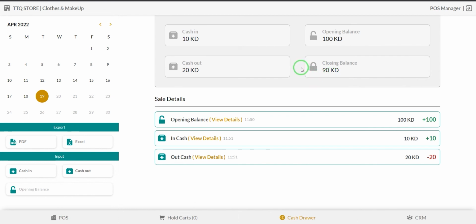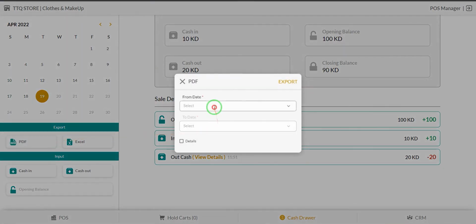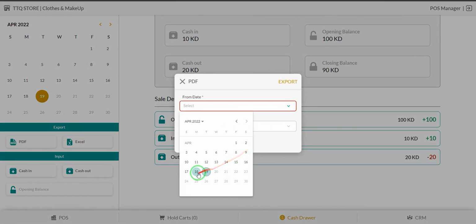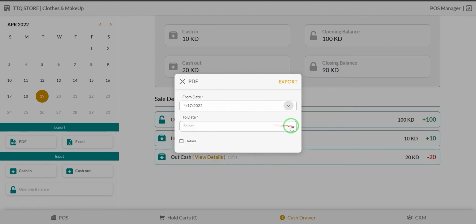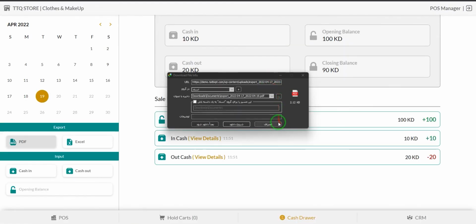And here is the log of all events which happened to this cash register. Now let's export. We export to PDF format from dates to dates. Also include the details. So here is the exported file.